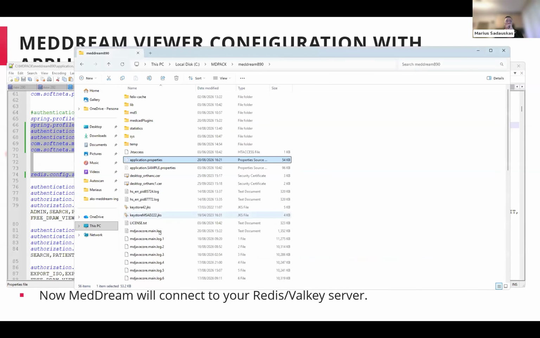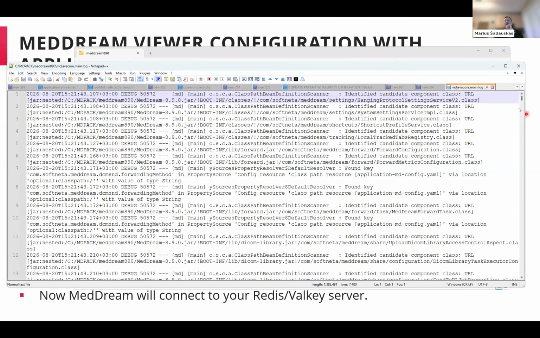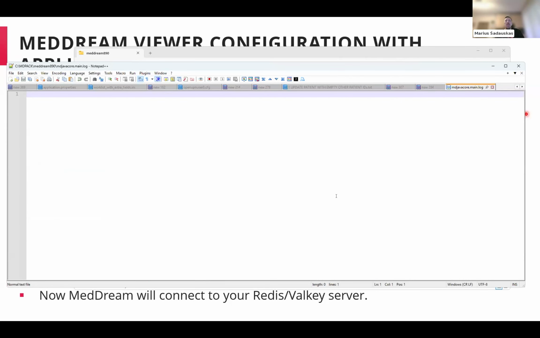If I want, I can check my logs. Let me clear them to see that it is starting. And once it starts, moment, logs are not coming, but they will come. Yes, because I'm running the 8.8 version, I need to run 8.9.